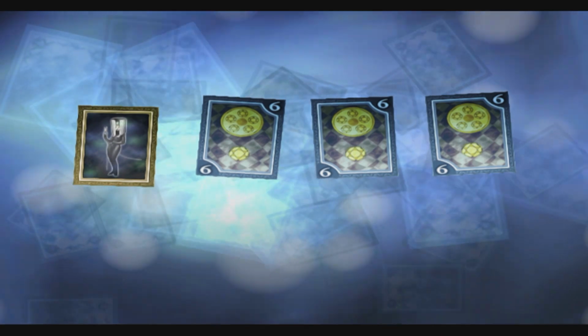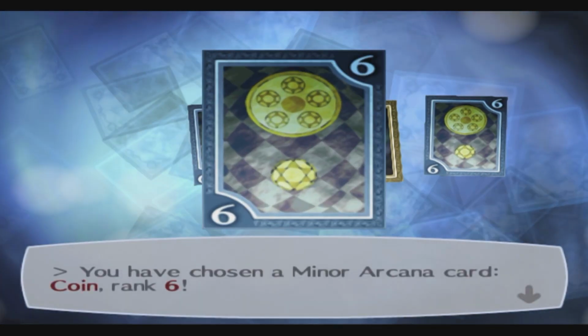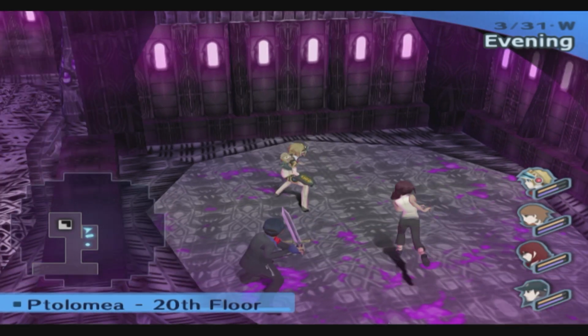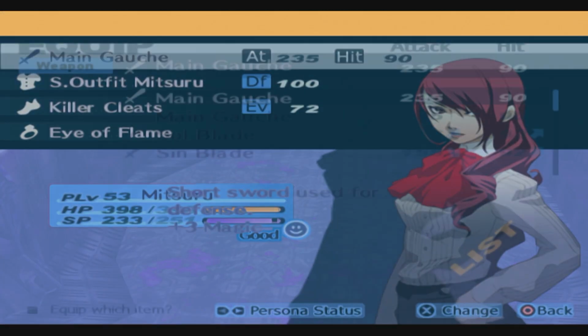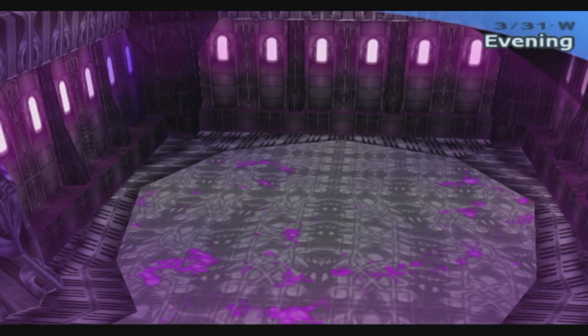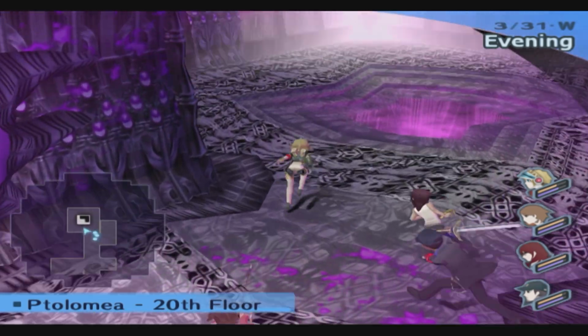Okay, let me get money. I literally have a 75% chance of getting it. I mean, even if I didn't, hey, got a persona of it. Soul Blade. Do you have the Soul Blade? Look at that. Magic's down, but critical rate up, medium. Let's go for it. Need all damage that we can get. Turn mode, so let's do it.